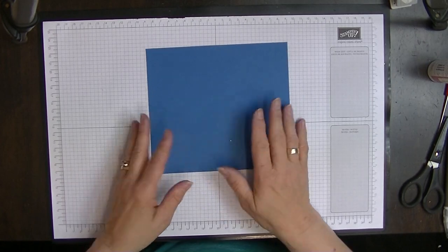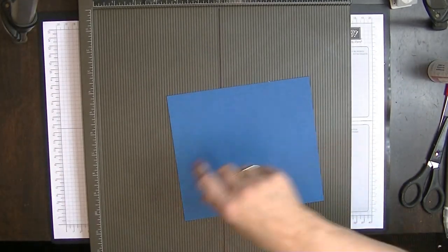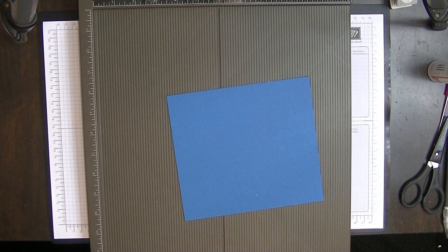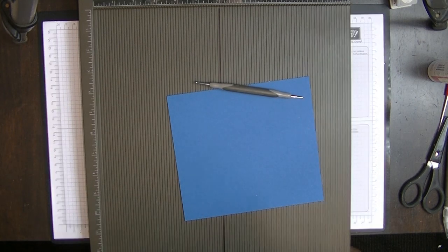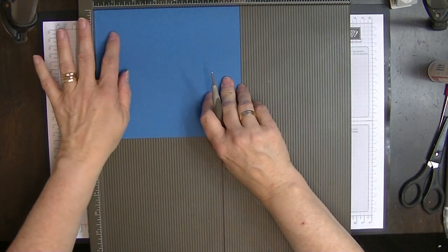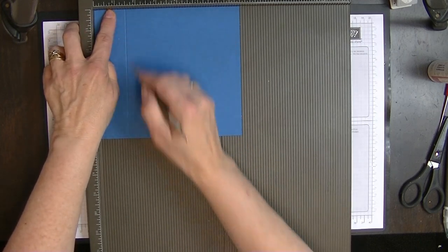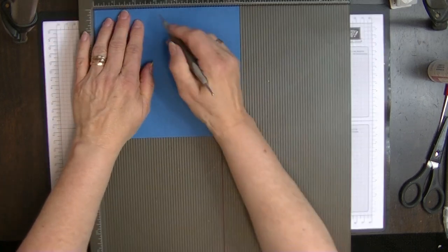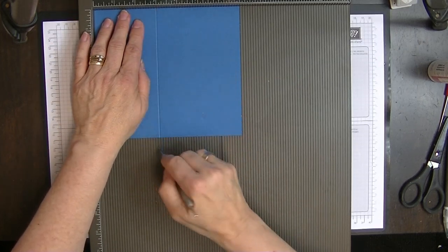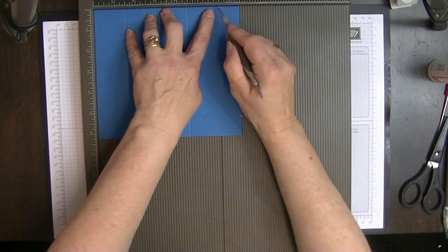So we're going to start with this piece here, which is our main box piece, and we're going to pop it into, where is my, would you believe my tool is on the floor again? There we go. So we're going to pop this in on the long side, which is the 7-inch side. Okay, and we're going to score this using the small end at 1 1/2, 3, 4 1/2, and 6.